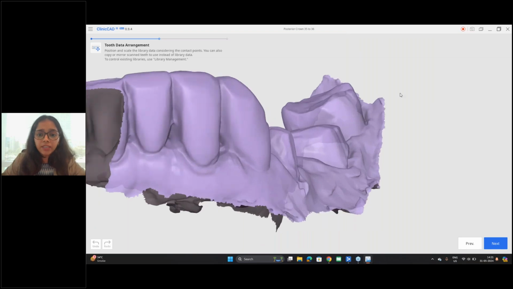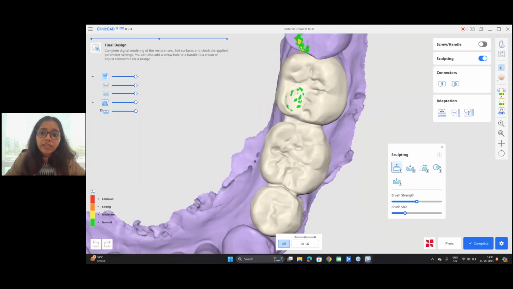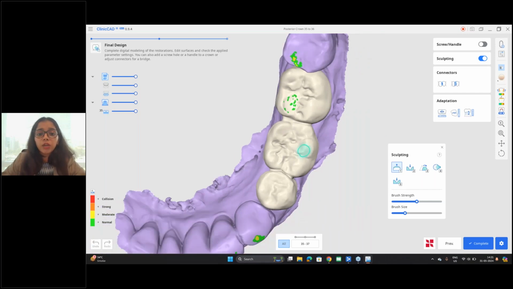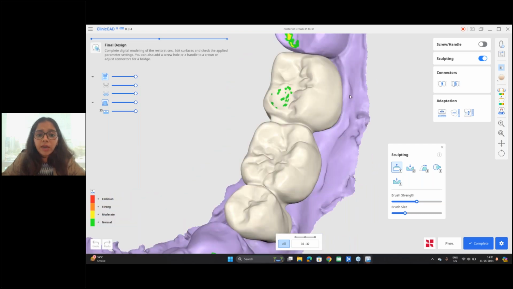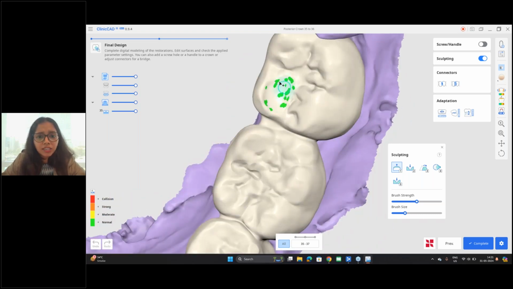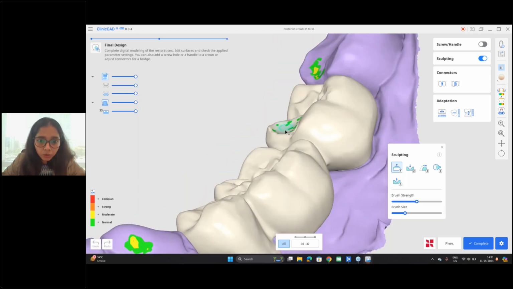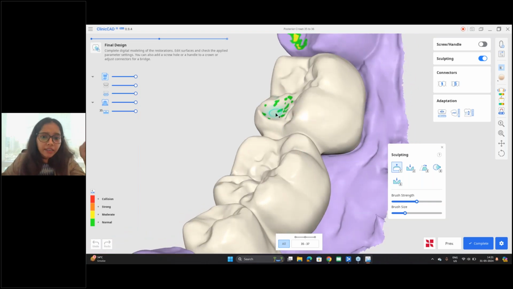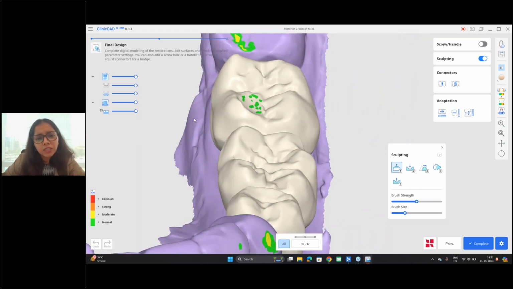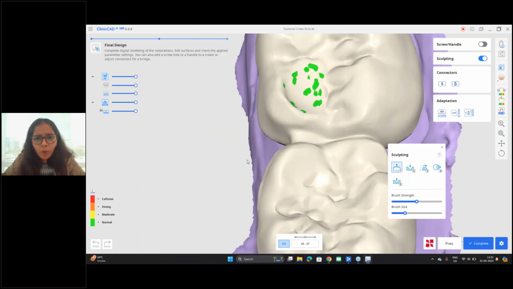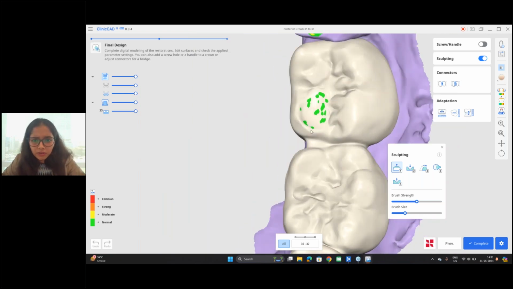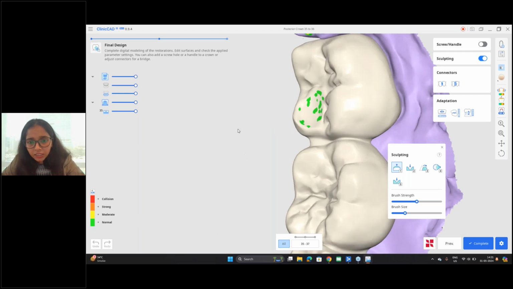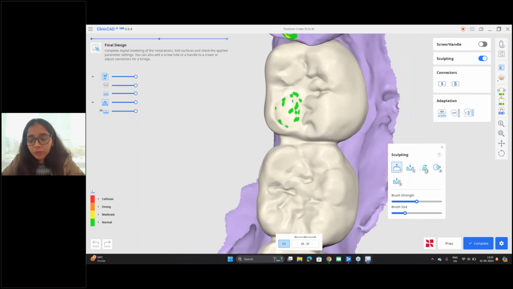Yeah, talking about the red points, they will be weighed off by the software itself, as I had adjusted my parameter to keep it as 0, 0. Okay. So now do you see I do not have any high points, but my software has adjusted these high points by taking the shape, just deducting the tooth. It has actually grasped the shape from the upper maxilla and has just deducted it. So as you see over here, my cusp is very pointy, so it can be problematic in the patient's mouth.